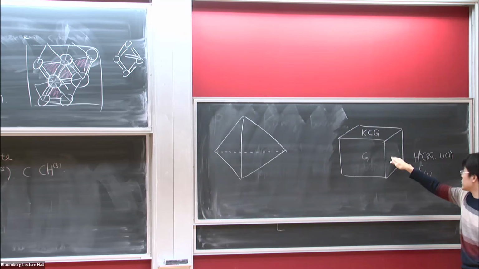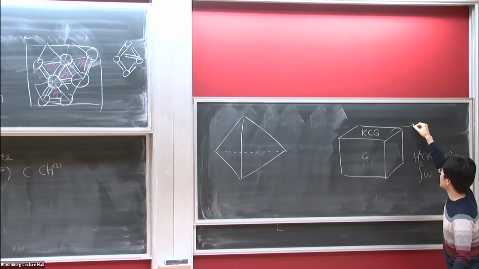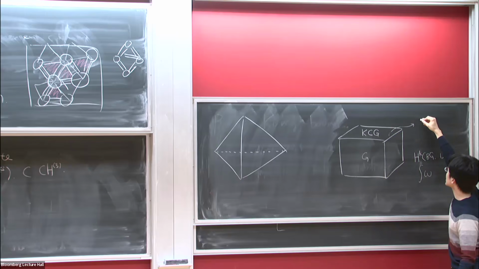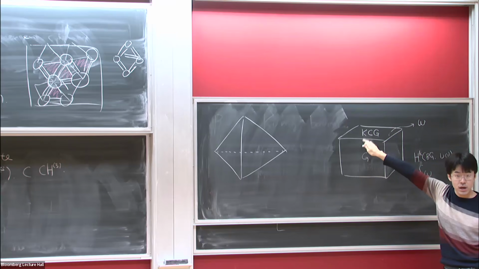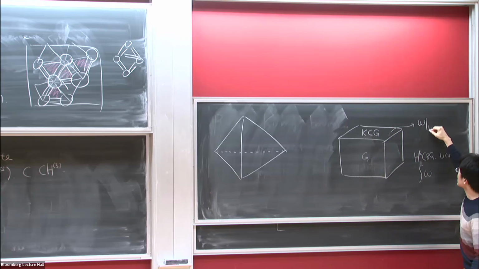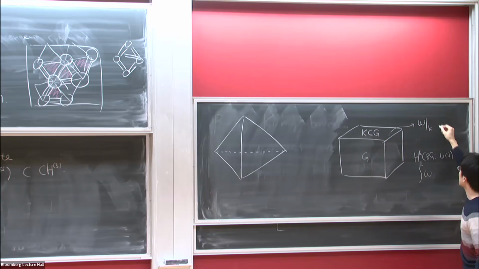But typically, in order to define the interesting logical action, we want to terminate this logical operator onto the boundary so that it again defines a topological operator in the presence of boundaries. In order to do that, we need to find some boundary topological action. So we consider omega restricted to the unbroken gauge group K. And in order to find some boundary topological term, we need to find some trivialization of omega once you restrict to the gauge group K.